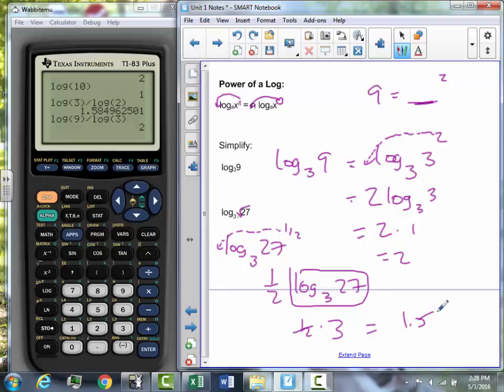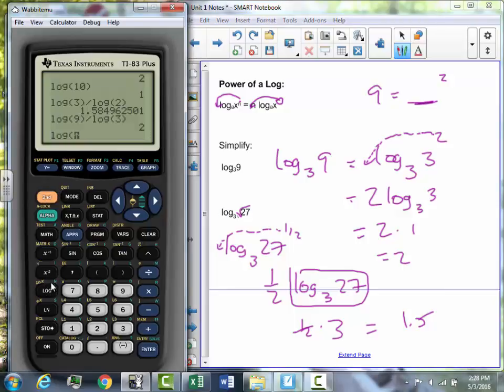Okay, now let's just double check in our calculators. Because for right now, you at least could just type this in a calculator, right? You could go the log of the big number, which is the square root of 27, and then divide by the log of the little 3. Yeah, look, 1.5. That makes sense. Okay, those are the 4 log rules.